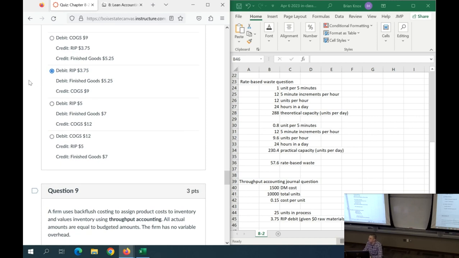Yep. I have a journal entry question where there's two answer choices that are exactly the same, except in one of them the RIP is separated into WIP and the raw materials, and in the other one it's combined into WIP. Can I peek at it real quick? Is it right up there on your screen? Yeah. Because when you say exactly the same, do you mean that the raw materials and WIP together equal? The balances will be the same. Gotcha. Yeah. Pick the RIP one, rather. Yeah.